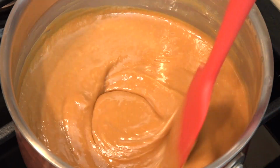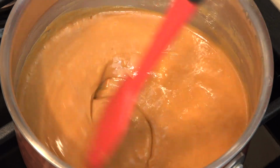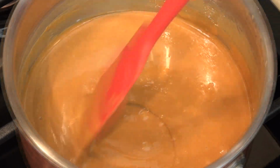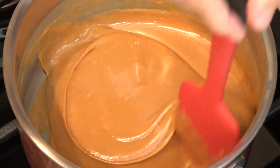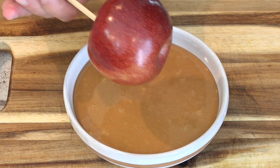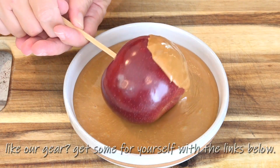All right, just a couple more minutes to make sure this is nice and smooth. Okay, this looks good. We're ready to start coating those apples. I put my hot caramel in a low bowl. It makes it easier to roll these apples in it.